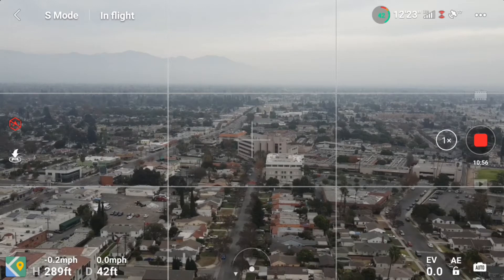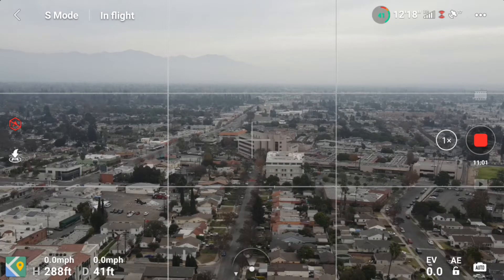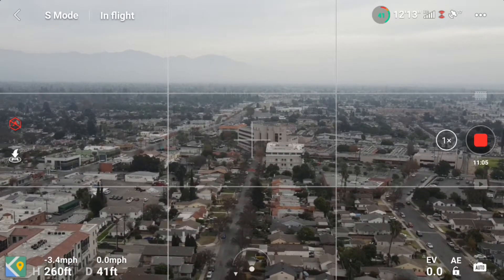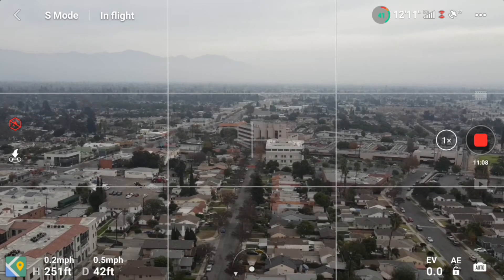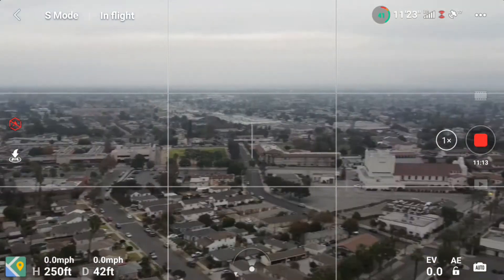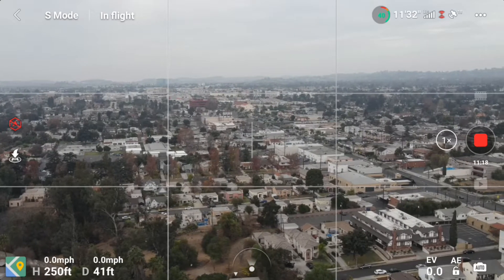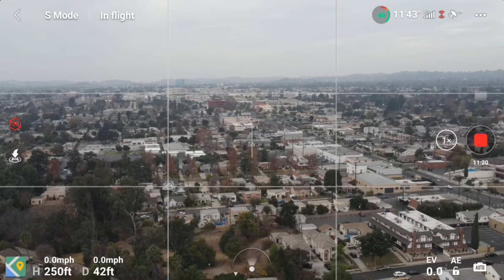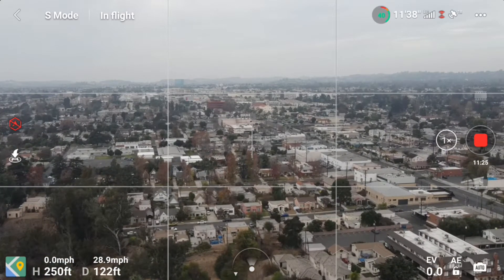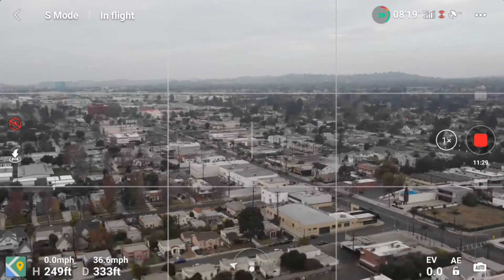I do have the bird right above me and we're about 280 feet in the air. Let's bring it down to maybe 250. You can't hear it guys — they're quiet. Obviously when you push the throttle then yeah you can probably hear it. Full throttle in the forest — nice and quiet guys, not too loud.